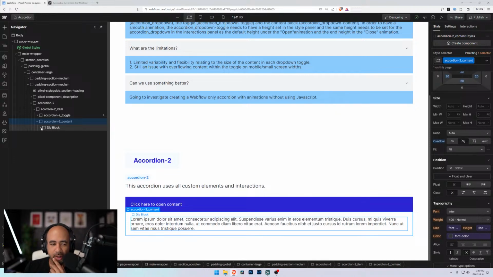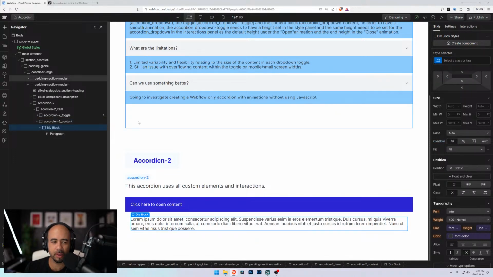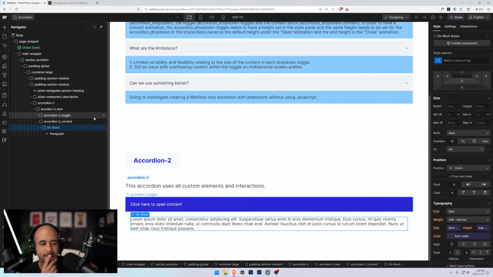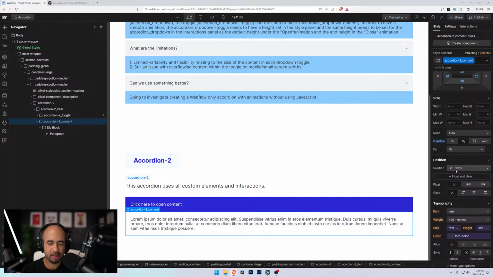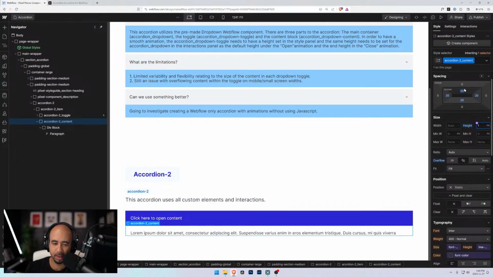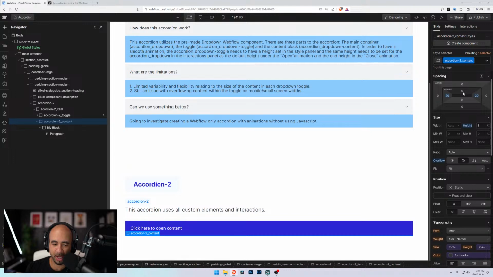So we have this one. We click on this element and we want to show this. So if we make this one have a height of 1, but of course it's got all this padding, and then we have the overflow hidden, or even if we make it a height of 0, that'll work.